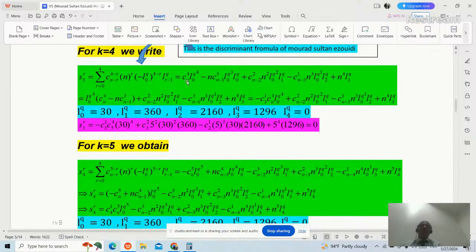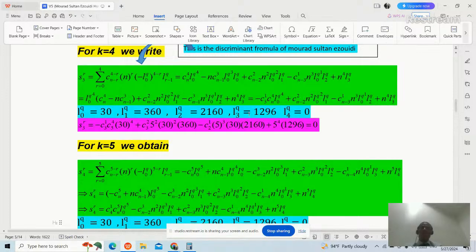This is combination n choose 4. I put here minus combination n minus 1 choose 3. The rest will be the same, not changed. It's written here; you can note that I didn't change this value. It's the same combination. The one that changed is negative combination 3 choose 1. Why 3 choose 1? There is a secret here, because it's 3 here, so it has to be negative combination 3 choose 1, combination n choose 4 times l0 for the q raised to the power 4, plus the rest is the same.